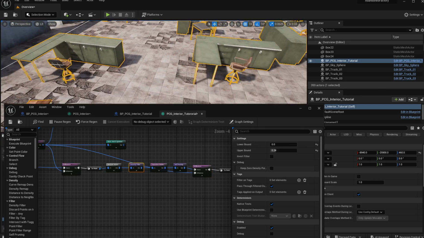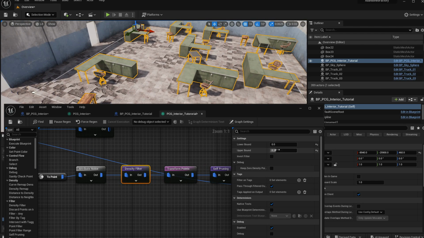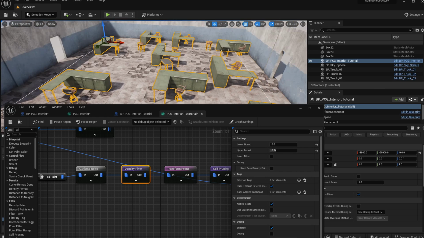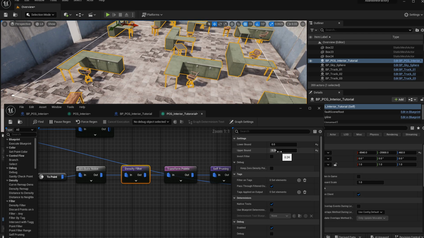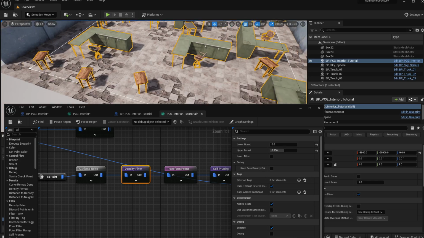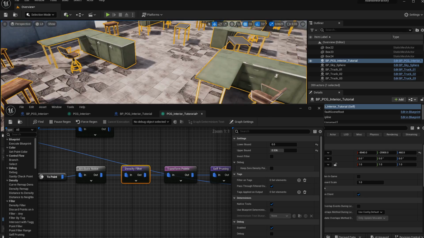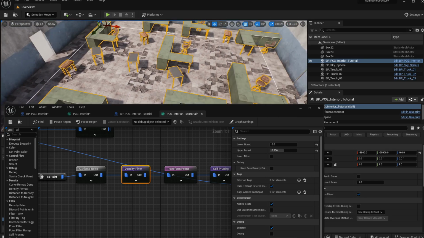Let's now choose the density filter and give it a little bit higher value, because now we get very few of these smaller tables. So let's increase the filter, and as we get more and more of these tables, neither is intersecting another small table or the big desks, because we are using the self-pruning and the difference with the bigger desks.